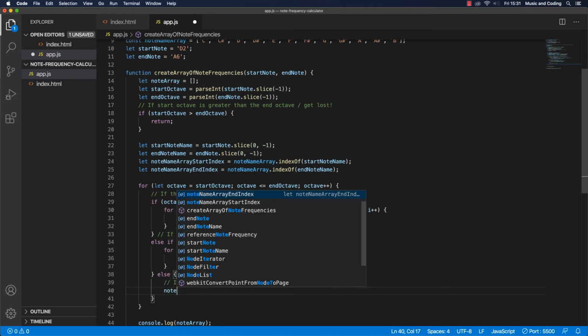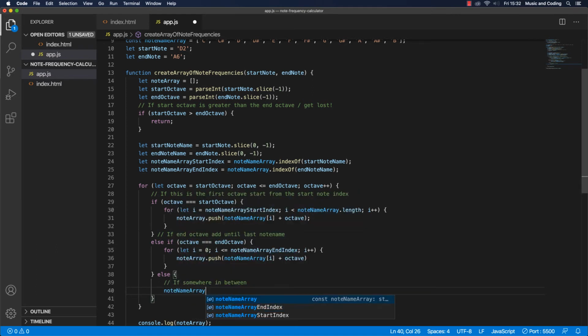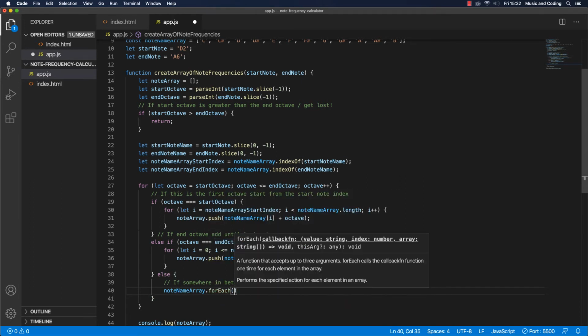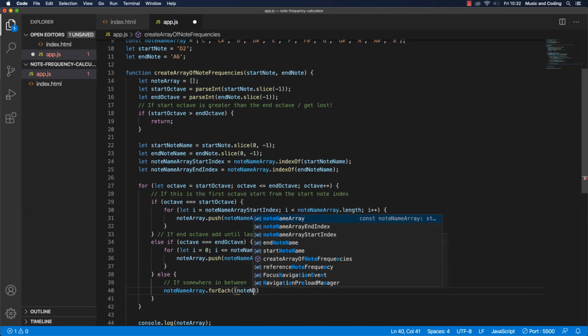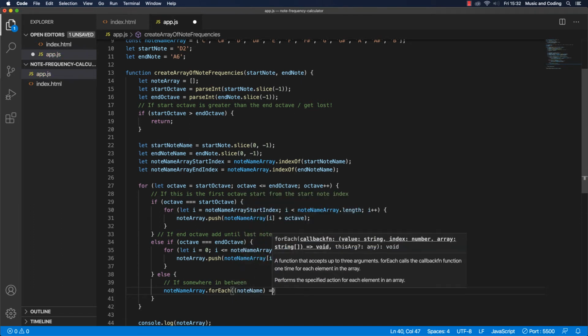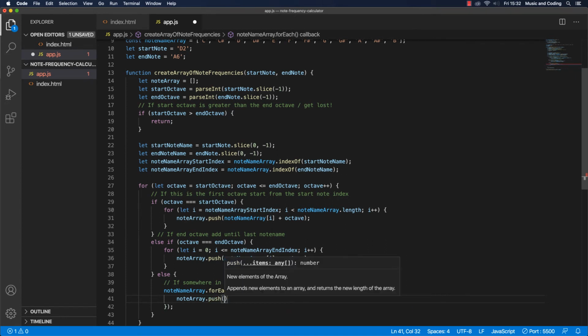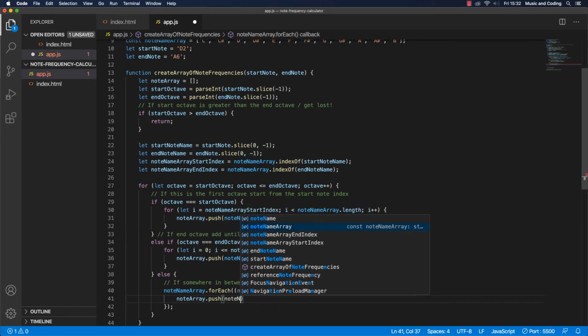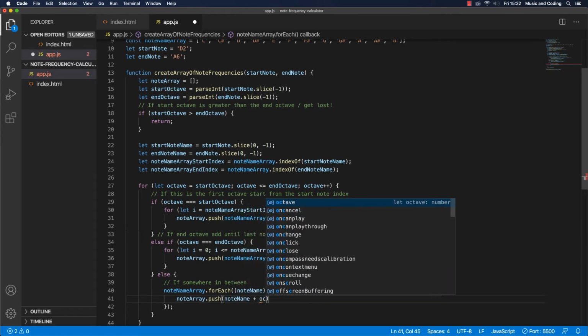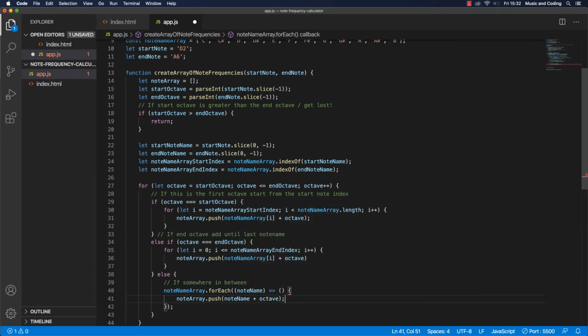So I can take the note name array forEach, and in here we just want to use the note name and an arrow function. And inside here, we just want to take the note array and we are going to push the note name and the octave. Okay, let's see if that works.